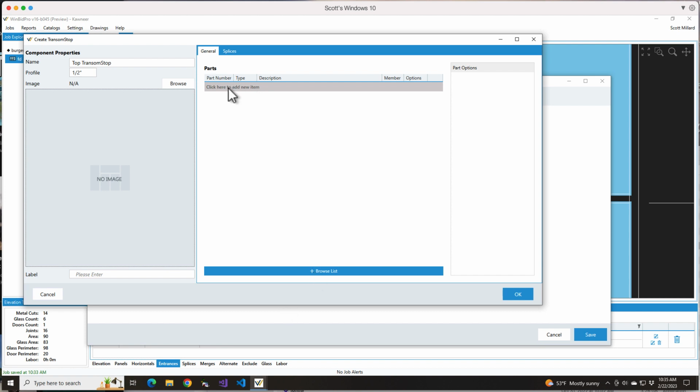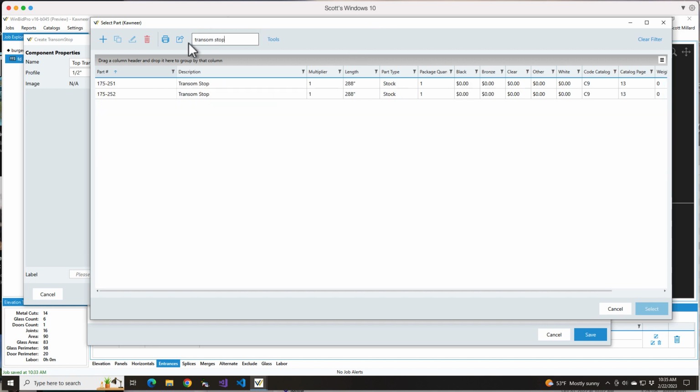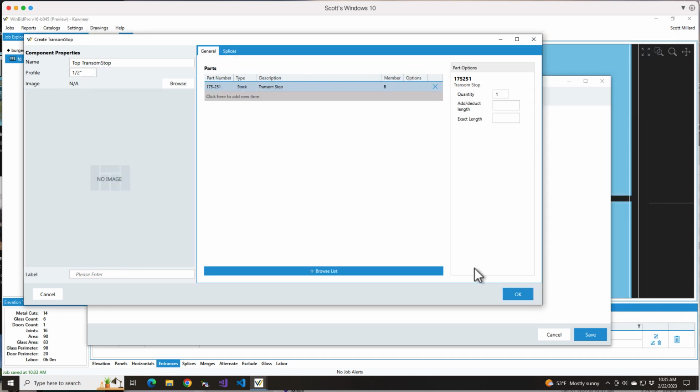I can either click in here and add a part number, or since I don't know one off the top of my head, I can do the browse list, and I can even type in transom stop to look for that description, and I have a couple here that I can pick from. I'm in Conmier's catalog actually, so it depends on what catalog you're in, obviously. So now I've assigned the profile, I've named it, and I've given it a part number.